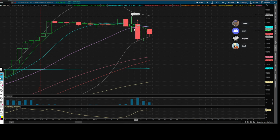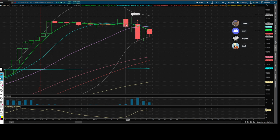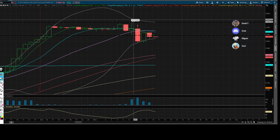Now, that first move that I really wanted to focus on was the break of the first hour lows, because again, you want to know where is that opening range, and if we get out of that opening range, do we even have potential to take a trade? Now, if you notice to the top side, if we were to confirm the highs, it's open sky, so we would have had some room to run and take that long position.